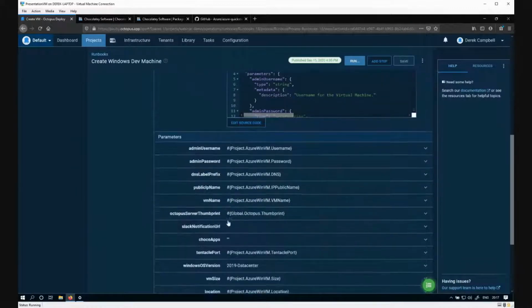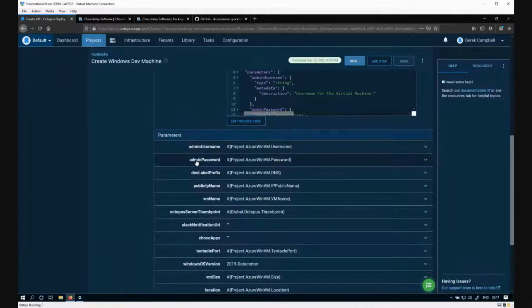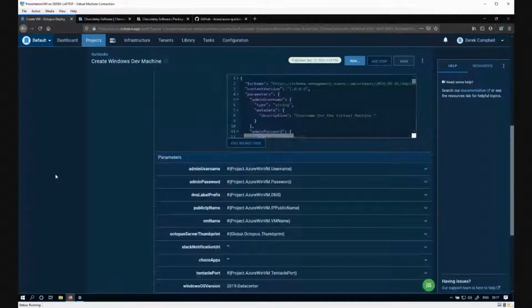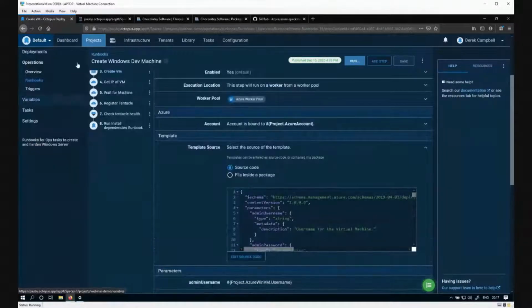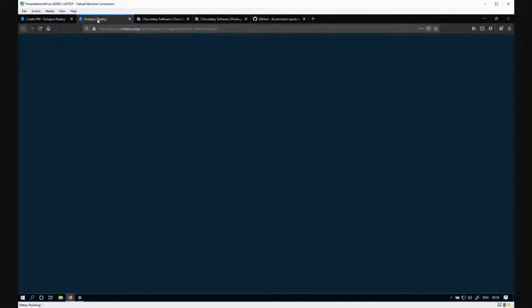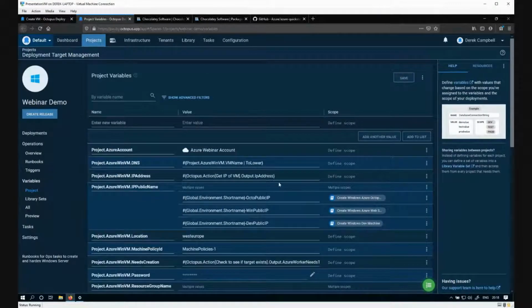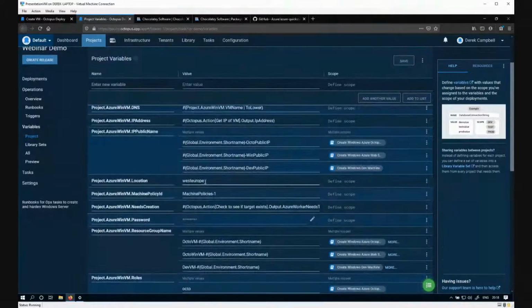So what we've got now is some parameters. So we've created these as Octopus variables, things like the admin username, password, DNS prefix, etc., VM name. You'll see here if you come in and have a look at variables, I am using Octopus for this. The main reason is it's something I'm most familiar with, obviously working at Octopus. So, for instance, there's the VM location.